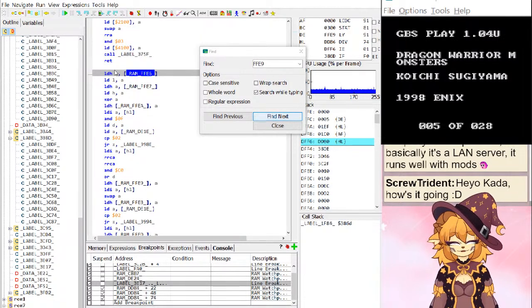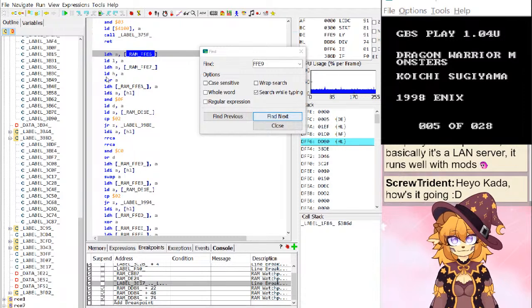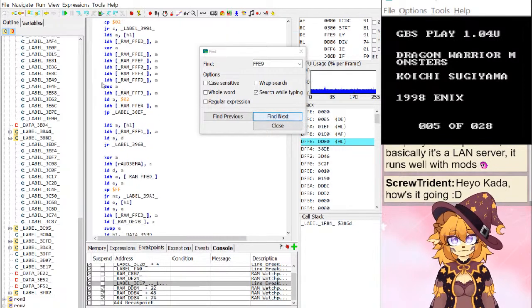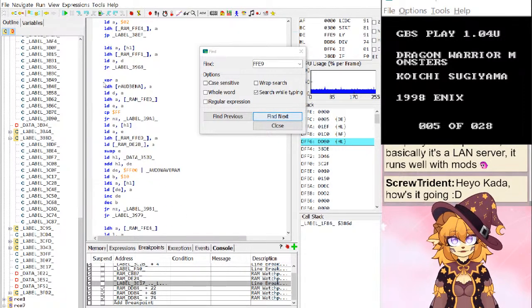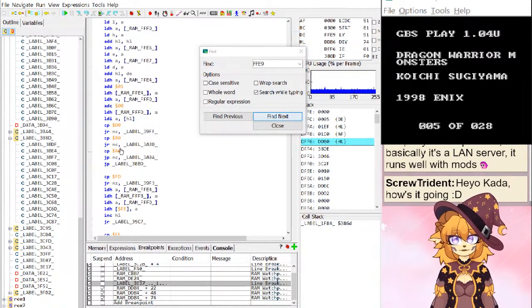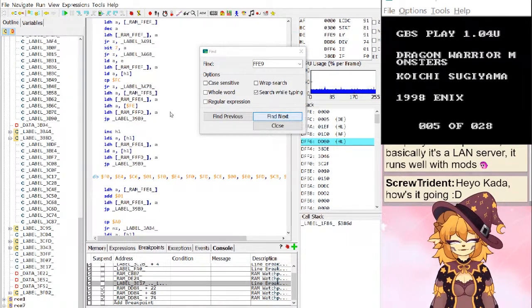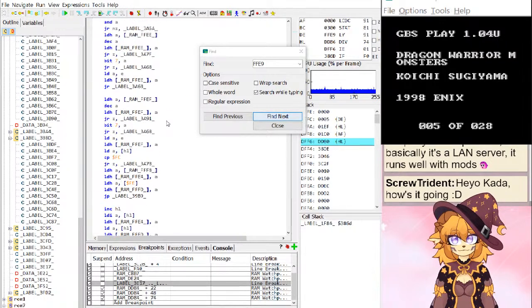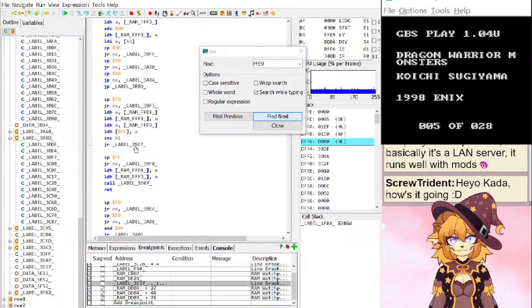Doesn't appear to be anything that jumps to this segment of code, but it is doing the thing that we need to know about. The labels get messed up or something. Where am I?